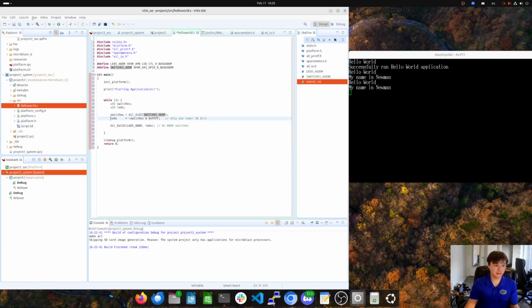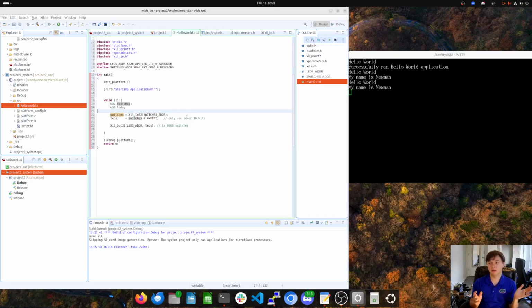Then with the LEDs, we can do something. In this example, I just have LEDs equal to switches, and then I do this type of bit masking where I'm saying, okay, the bottom 4 hex digits, which is the bottom 16 bits, we want to keep those.